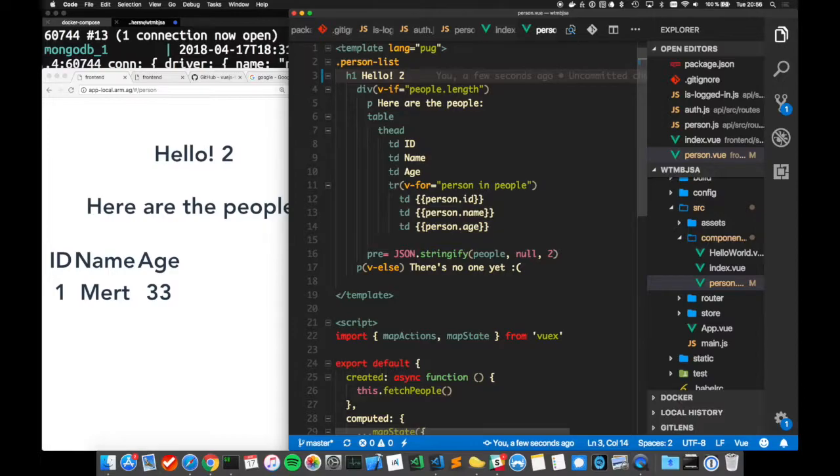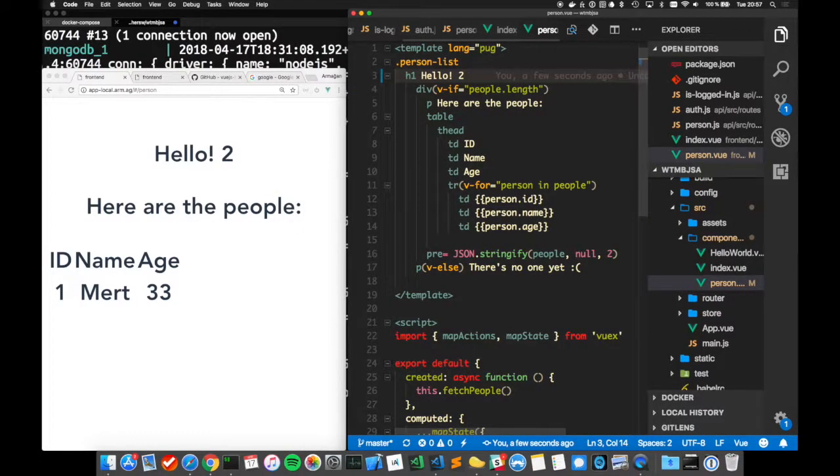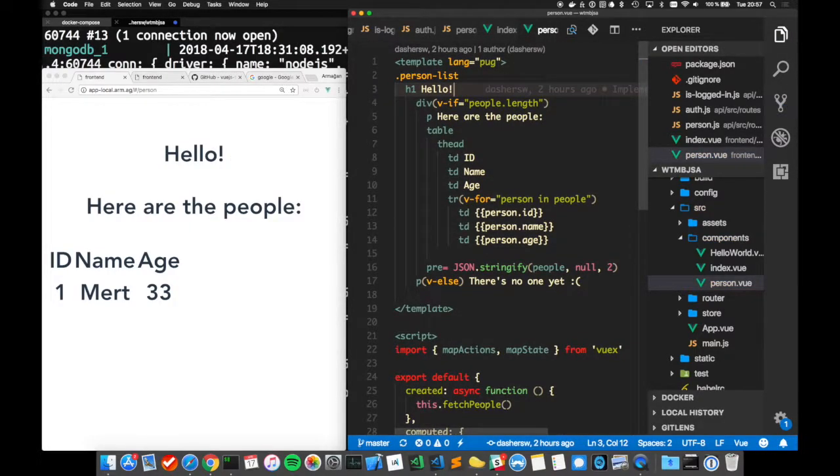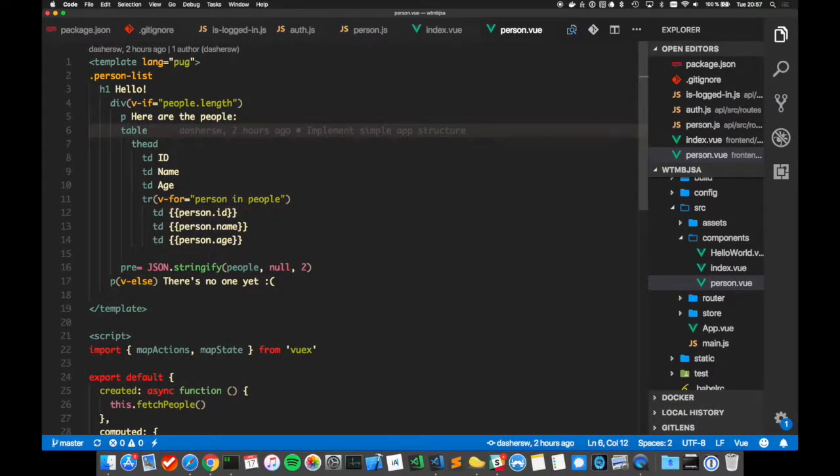But let's see what we have in this people component here. We have a title and H1. We have a paragraph. We have a table that displays the people's names, right? Now, let me show you where this comes from, actually.